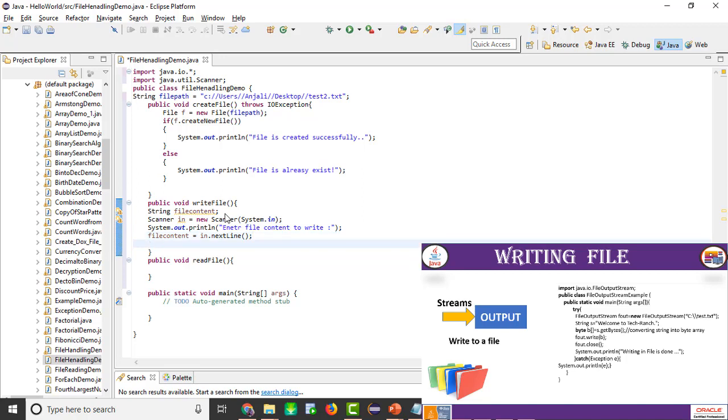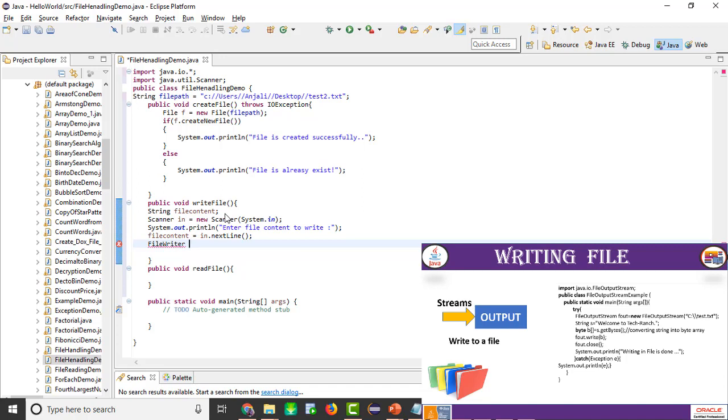This is why I'm using nextLine. This will not terminate after a space if you enter it when you actually enter a content or a string. That will be more clear when we see the demonstration. So for the implementation, in case you are not using any specific specifier to terminate the string of writing in a file, you just mention nextLine.